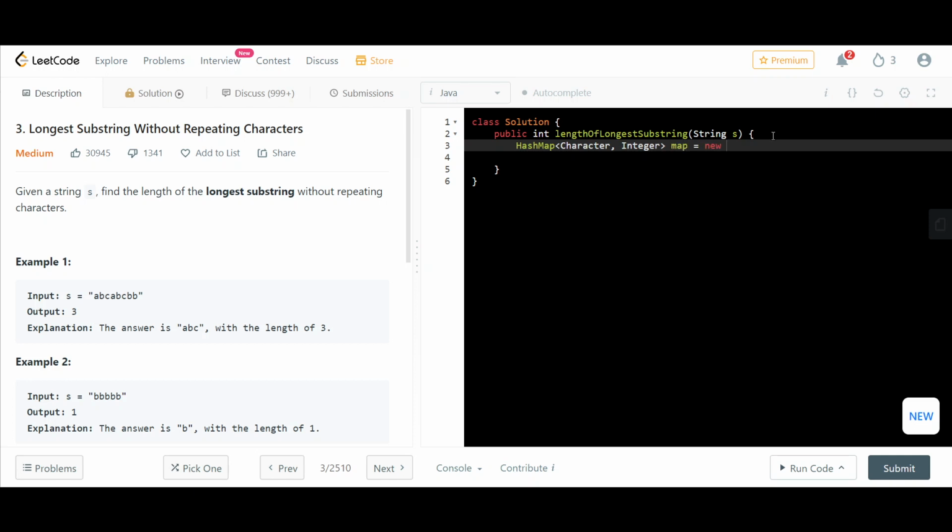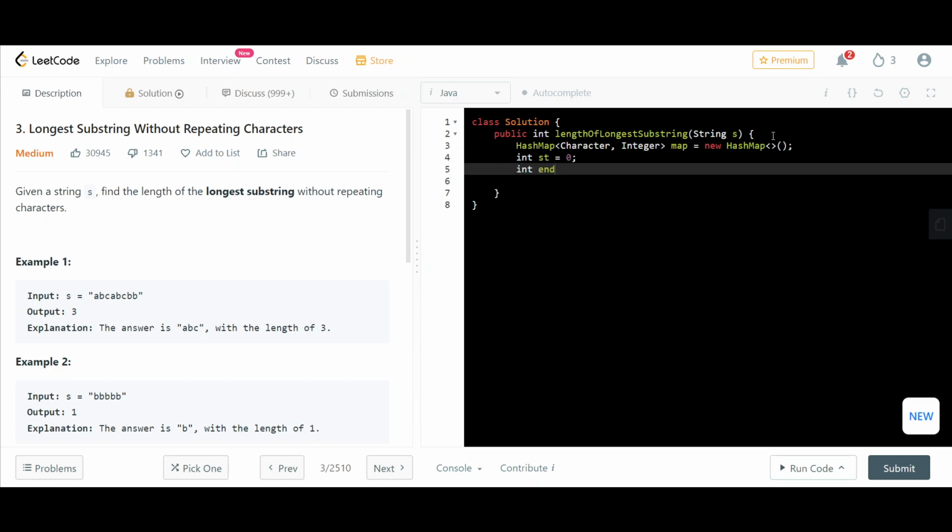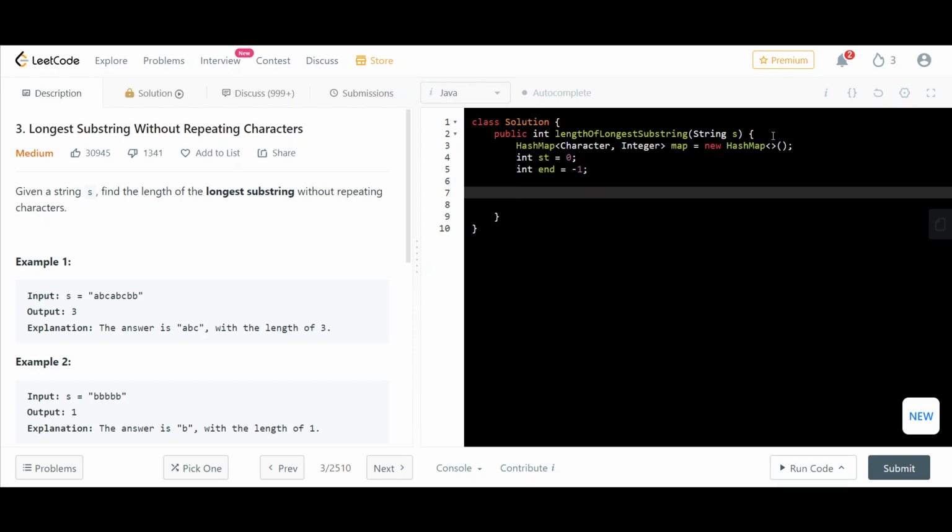So map equals new map, and I'm starting at index 0 and ending at index, I guess, start with -1. And now what I'll do is while n is less than s.length.